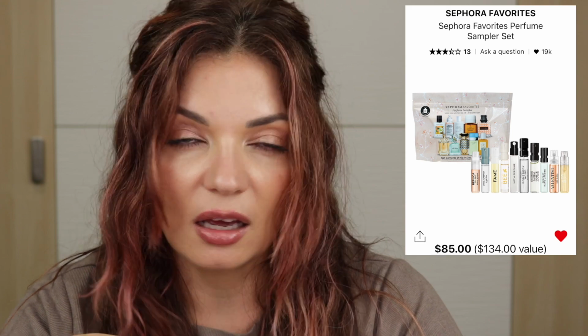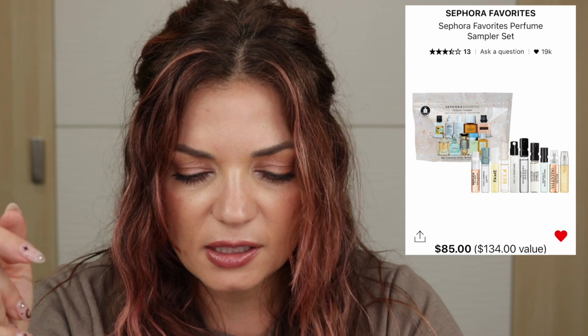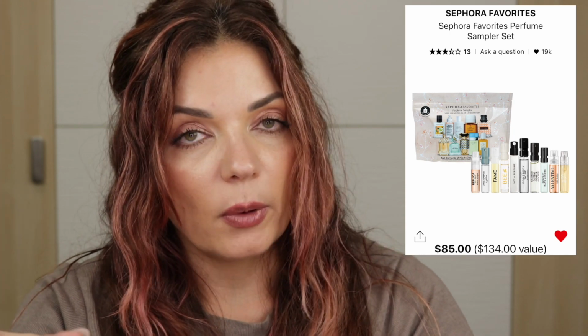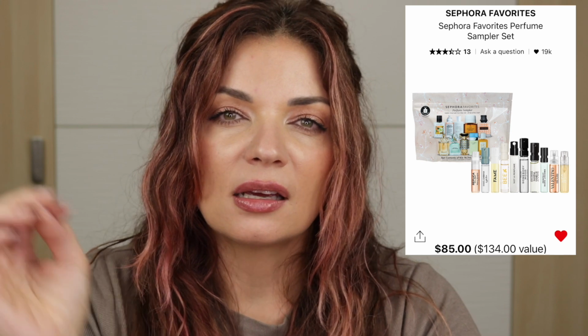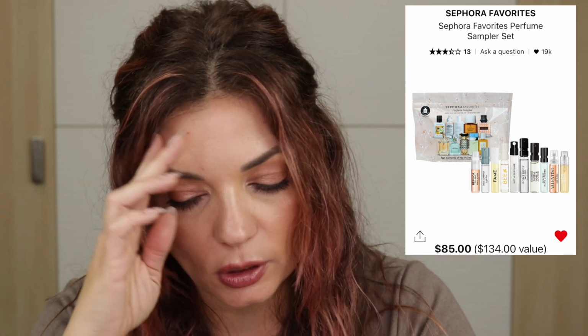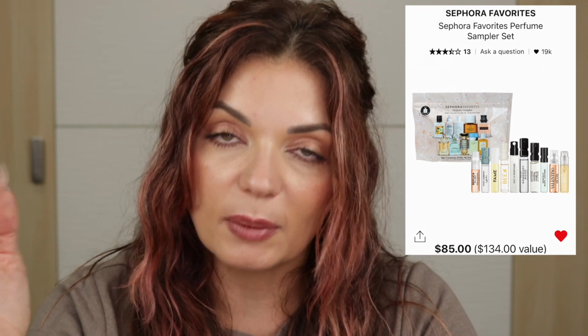I bought it in the last sale, or the last holiday sale, I think, because it was in another Sephora favorite set. Now the Seven Virtues Santal, I believe this is the Santal Divini perfume, but it's not listed on here properly. I smelled that one in the store the other day because my friend Kara from Beauty and the Frizz was talking about it in her video, and I personally get a lot more of the sandalwood side of that and not as much of the vanilla, which is great. It's a nice fragrance, but I have so many sandalwood scents. I really do not need to get another one, so it's just a pass for me. But I do think a lot of people would enjoy that scent.